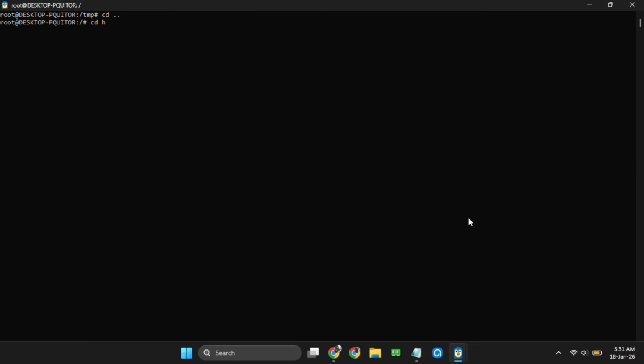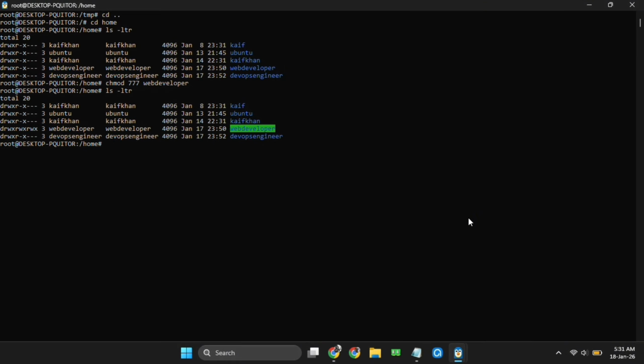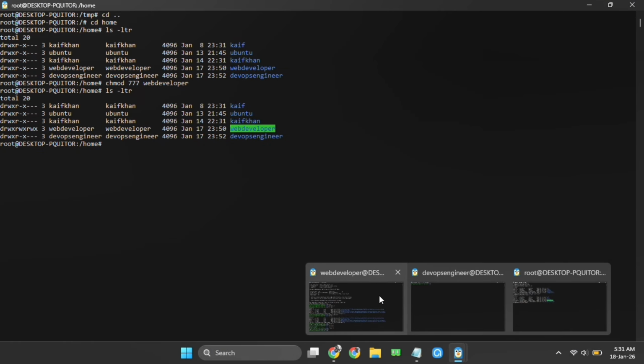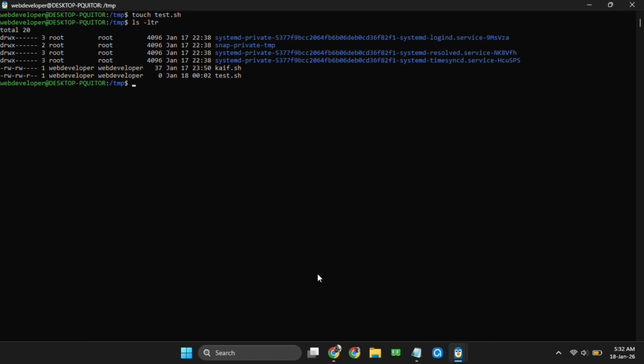Now let's understand chown. Chown means change in ownership. It means to give entire ownership of the file or the folder to another user. Let's create a file in web developer user. In ls -ltr, we can see its ownership is web developer.